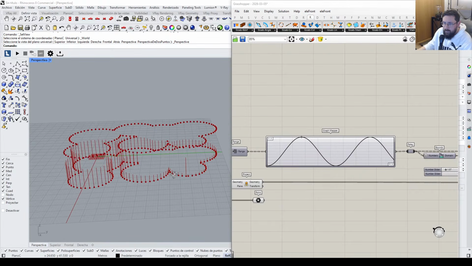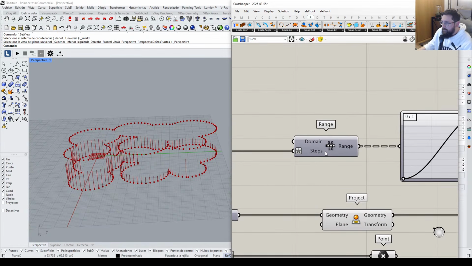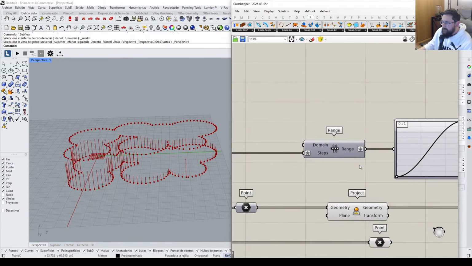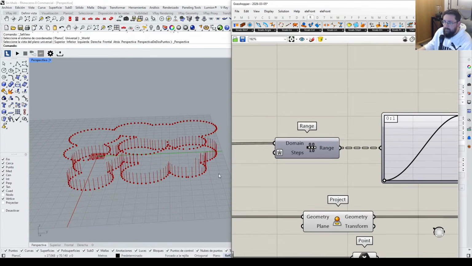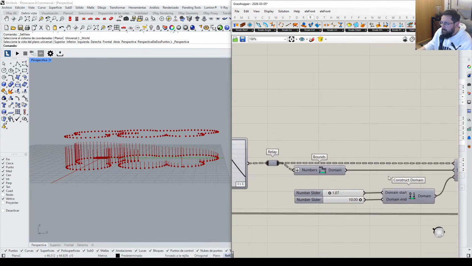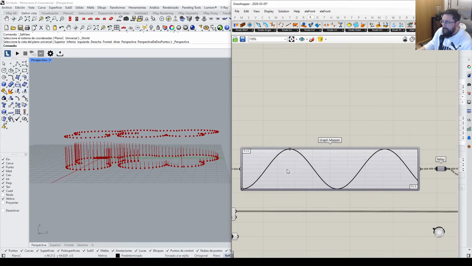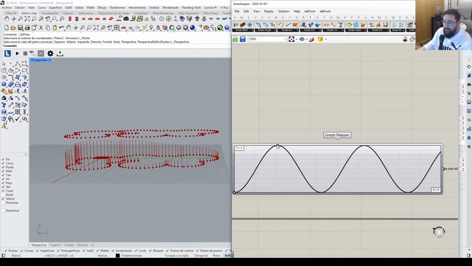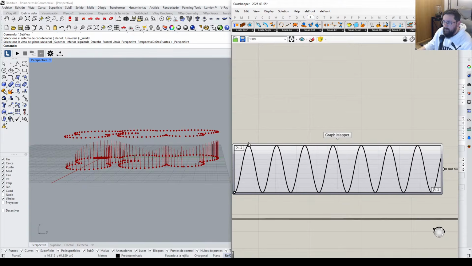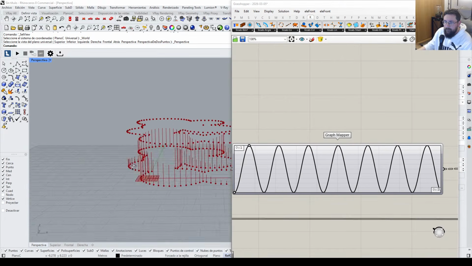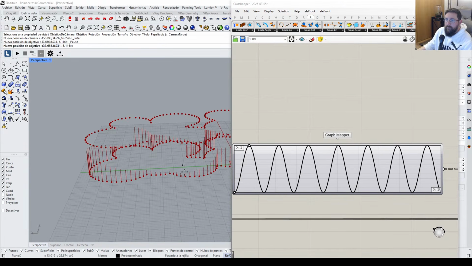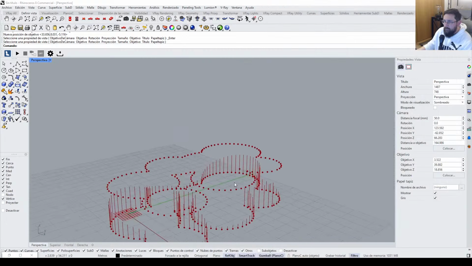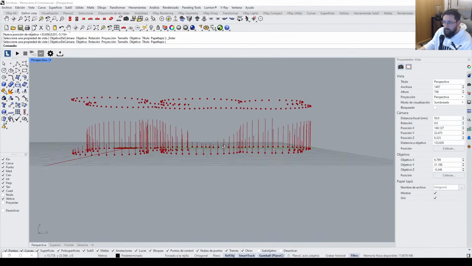Is it not working? Why is it not working? Oh, it is. It's just very subtle. Okay. It's going up and down, up and down.